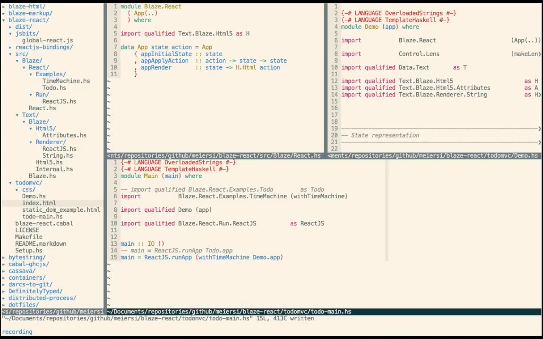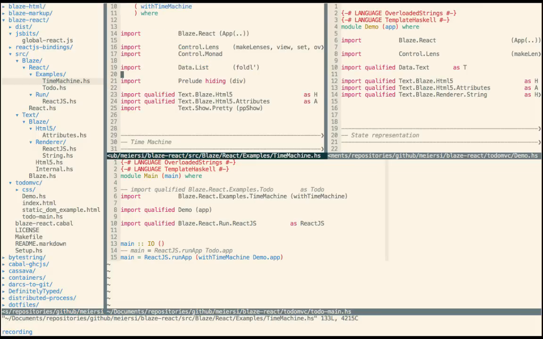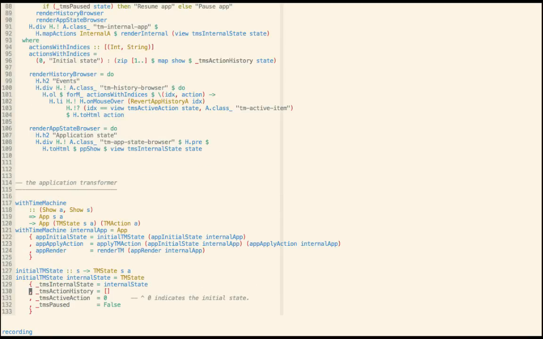To see that I understand correctly, this with time machine, it's also just a simple pure. Oh yeah, let's look at a type. With time machine has this type. Yeah, you have a state machine, and you see all the actions applied, so you can just grab them, store them. You can wrap a time machine with the time machine and start an inception.